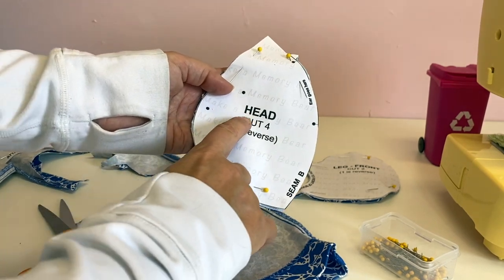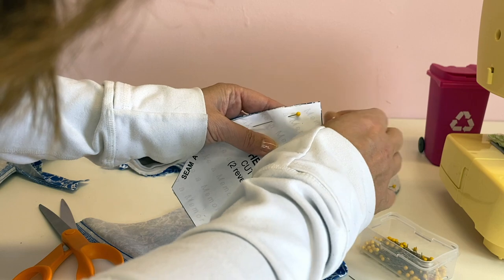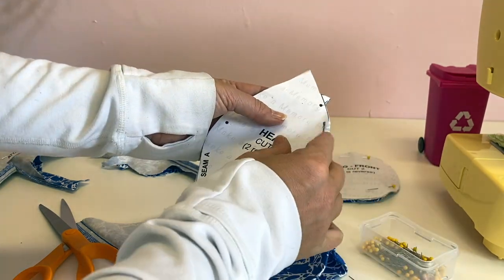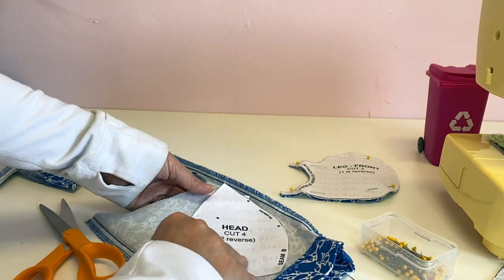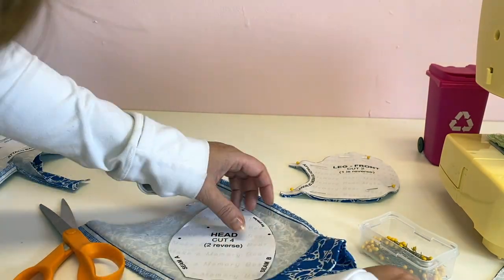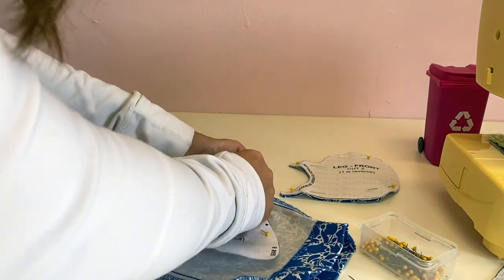For any pattern pieces that say to cut out four and two in reverse, I cut the first two out, then I remove the pattern piece and I put it elsewhere onto my material and I cut out two more, as opposed to trying to cut out four all at once. That can make it a little bit bulky and the edges can get kind of weird and out of shape.